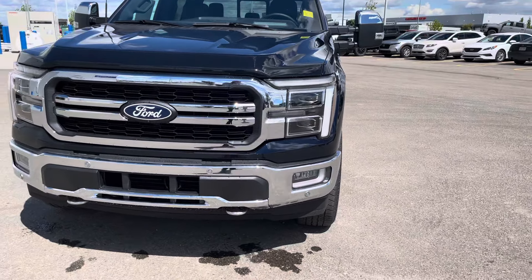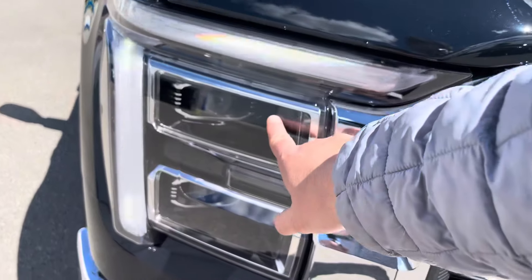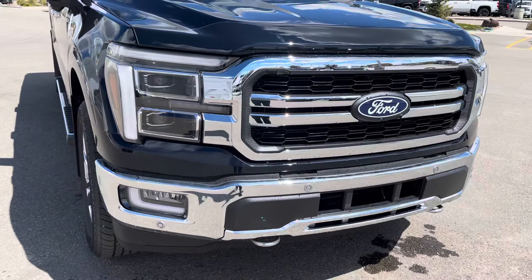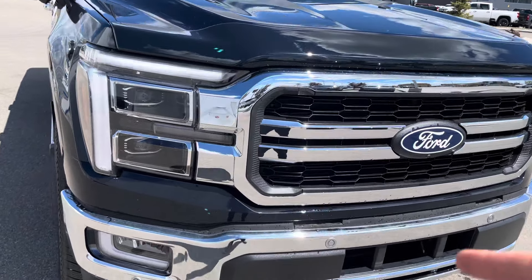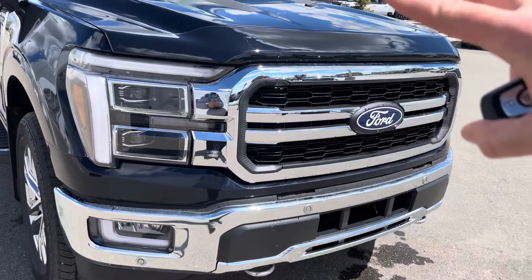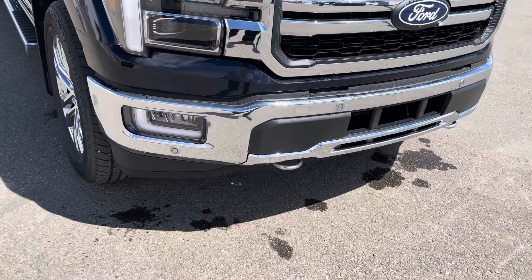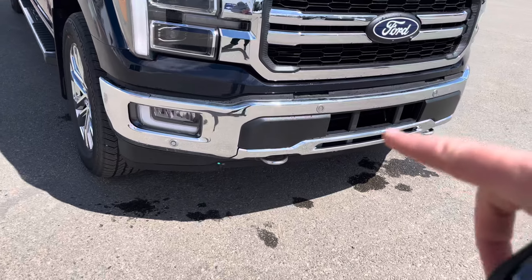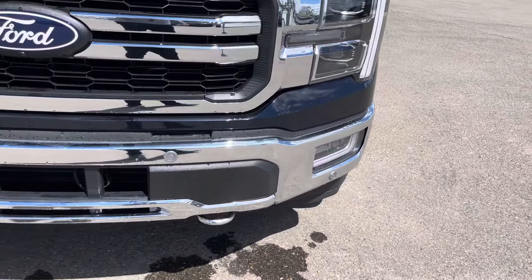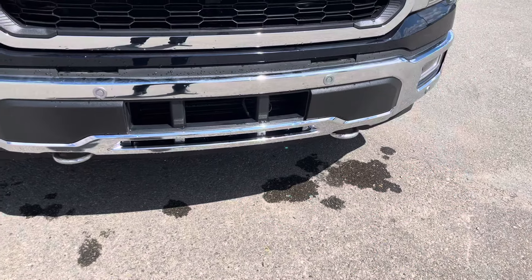You can see these gorgeous all-new headlights for 2024. These are a full LED headlight that's completely automatic — nothing you need to do. And because it's a 502A, those are upgraded even further over the other models. Set it and forget it, including auto high beam. They work great and go well with the LED fog lights on the bottom. You also have front park sensors in the bumper, so those will beep if you get too close to something. You've got front tow hooks down there for pulling your friend out of the ditch.